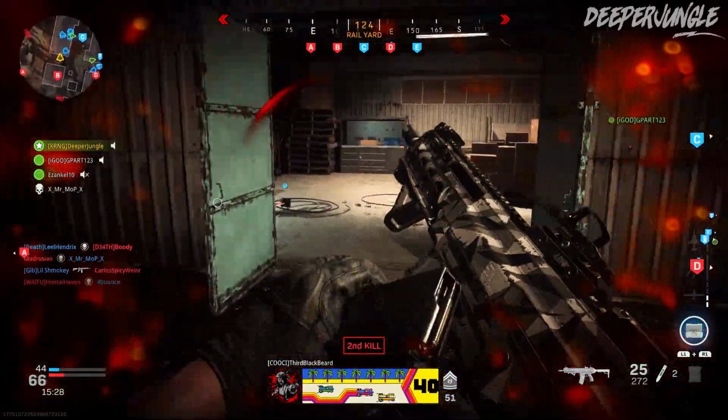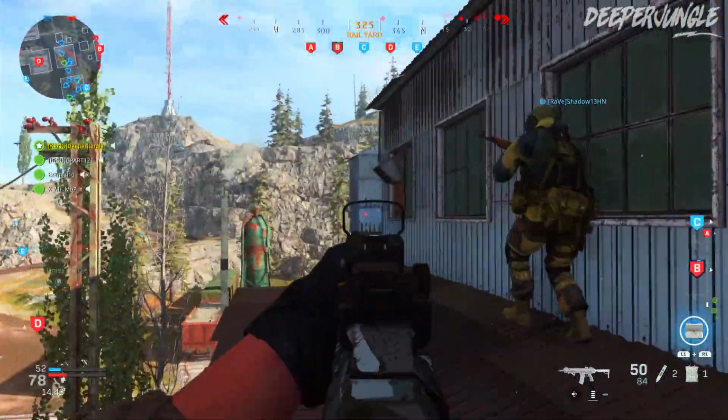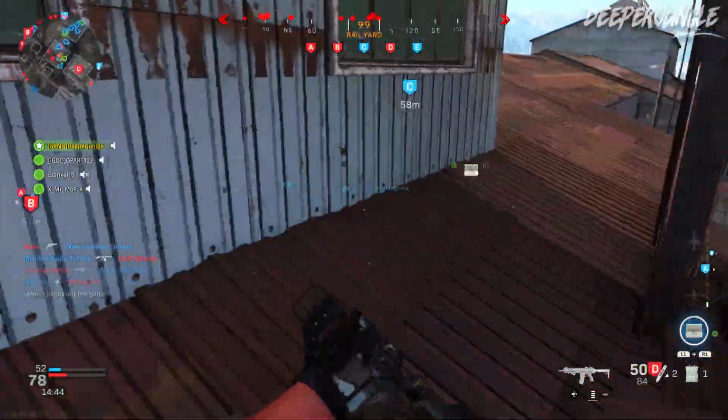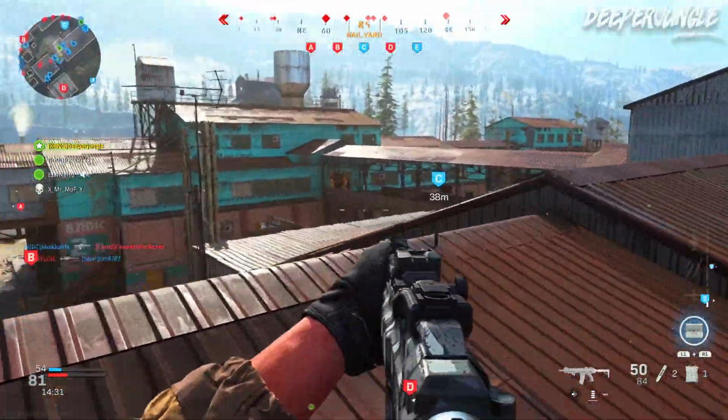And that was extremely close. And that's going to be another kill. We do have to be pretty careful because there are quite a few snipers over on that ridge over there. We have to keep that in mind because it has happened a couple of times before where I got sniped by a person on the ridge.